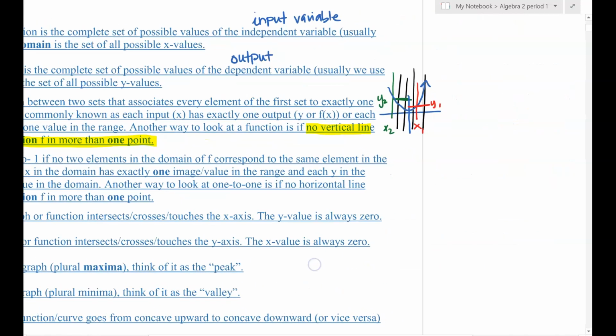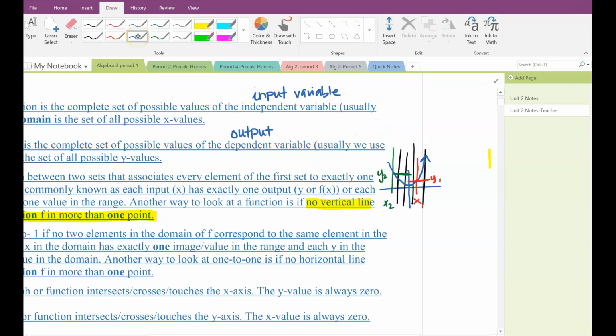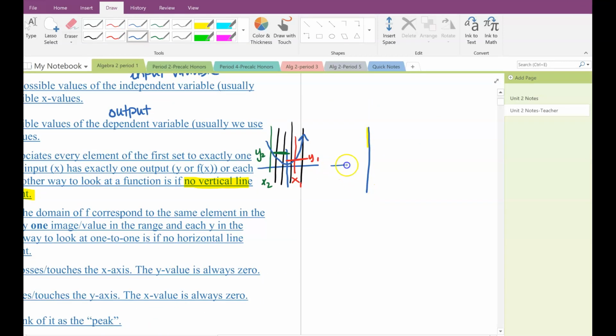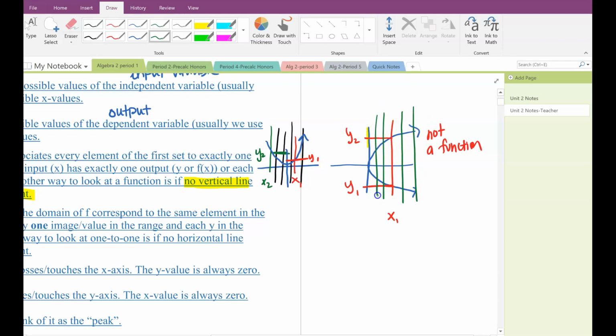So what is an example of a non-function? Let's move it over here and make another graph that's not a function. How about a sideways parabola? What if I draw one x, let's call it x1. Look, I intersected and there are two y's. So in this case, there are two y's for that one particular x. So this is not a function, okay? As you can see, I'm going to draw a few more vertical lines. Vertical lines are intersecting this graph more than once. So that's why it's not a function.